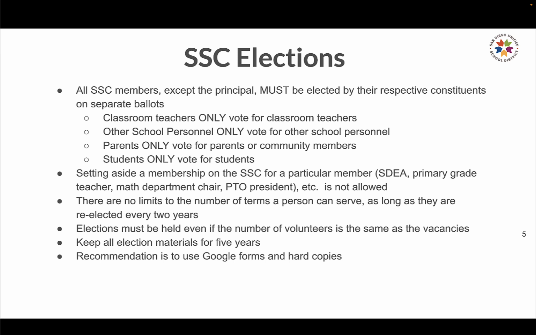Elections have to be held even if the number of volunteers or nominees is the same as the vacancies. Keep all elected materials for 5 years. So that includes the year of the election plus 5 years. So really, you're going to have those records for a total of 6 years. And we highly recommend the use of Google Forms and hard copies. So a common practice is to have a list of ballots in the front office. Parent comes in, they can just use a piece of paper to submit their vote, in addition to Google Forms sent out to families electronically.